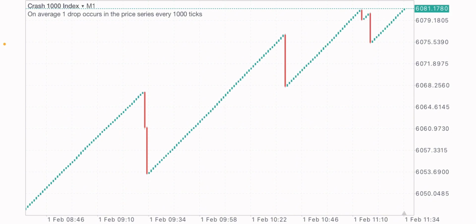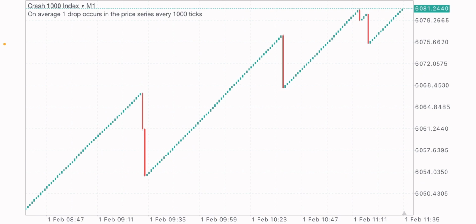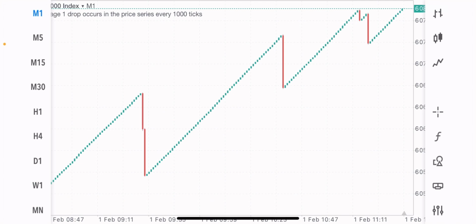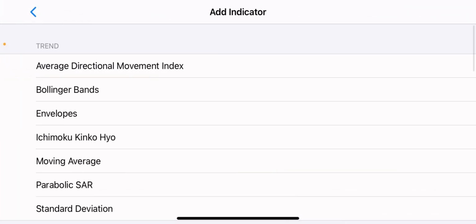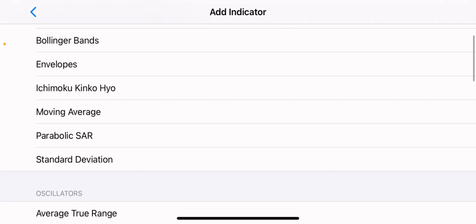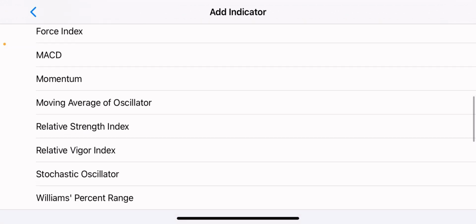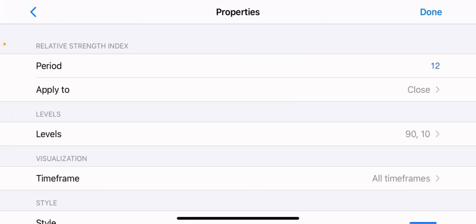First, what we're going to do is set up the indicators and the parameters, the levels and the pixels for these two indicators which we are going to use for this strategy. Like I said, this strategy is 95% accuracy in winning rate. It always works all the time. So we're going to set up the indicator. First, we're going to put on the main window. We're going to choose the RSI, which is the Relative Strength Index indicator.